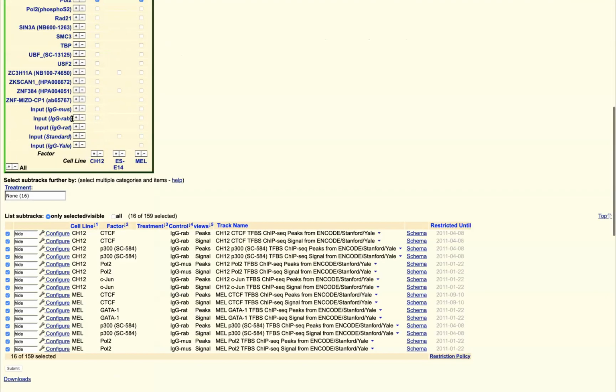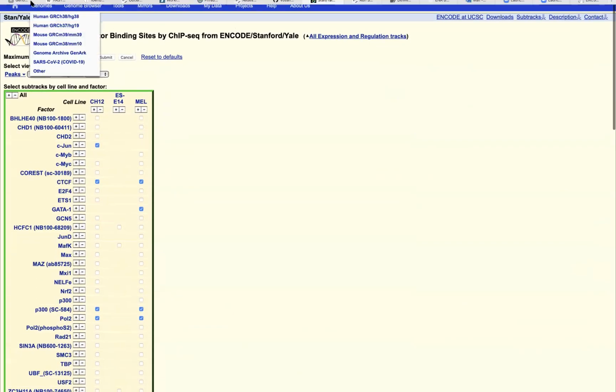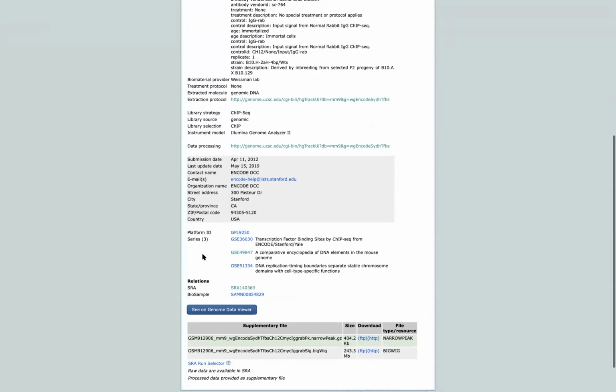Oh, I guess they've linked to a description on another page. So there's lots of information here. What is slightly different about GEO to these other ones I'm going to show is, although it doesn't hold directly the raw data, what it does have is some process data. So here we can see something I've already mentioned, a narrow peak file. We know that this is, let's download it, why not? We know that this is very similar to a bed file, but with p-values for the enrichment. This is a ChIP-seq.